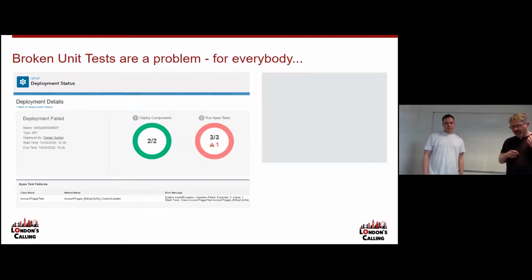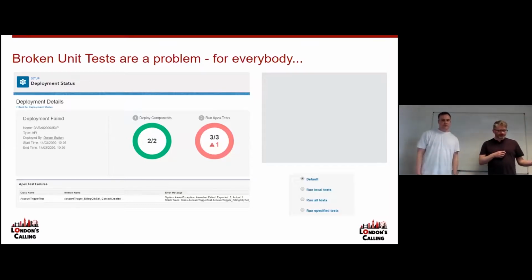Now, hopefully you're not looking at this and thinking, that never happens to me because I do everything in production. Please don't do that. But you might be looking at that and thinking, well, I work in a sandbox and I deploy my stuff to production, but I stick with the default settings, and that means that the tests never get run. Now, I understand why people do that, because if you've got a mature Salesforce org, it might have hundreds of tests in, maybe even thousands, and running them can take a long time, and that can really stress you out when you're trying to get your stuff onto the platform. But if you don't do it, you never know when things are broken.